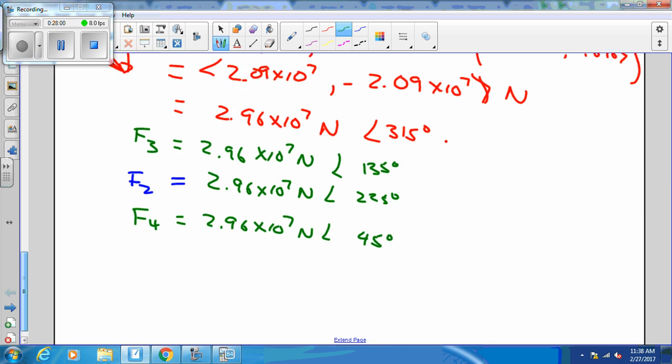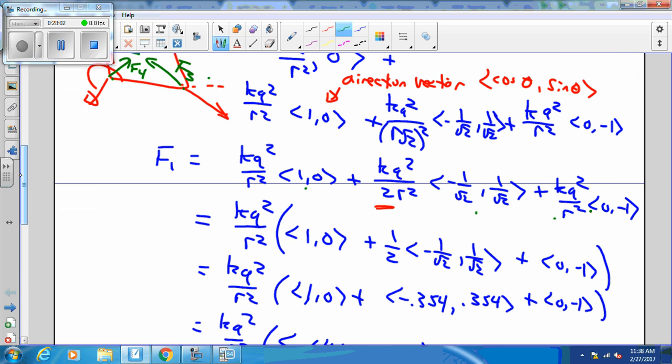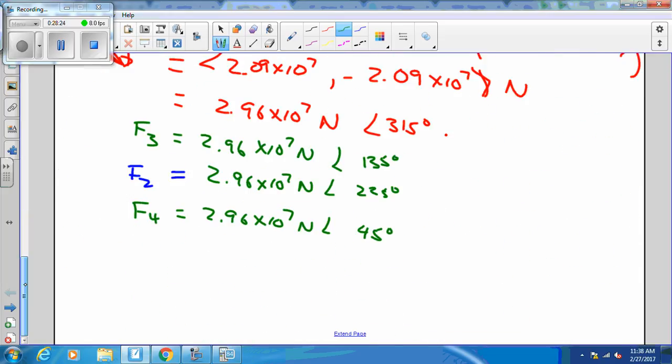Notice what I did to make my life so that it wasn't completely horrific. I used symmetry to represent my charges and distances in terms of Q and R and factor them out. And I used direction vectors in order to separate the finding of the magnitude from the finding of the direction. And then finally, I used symmetry again so that once I had solved the hard problem once, I could recycle my work for the other three. That's crucial. That just cut our work by a factor of 4.